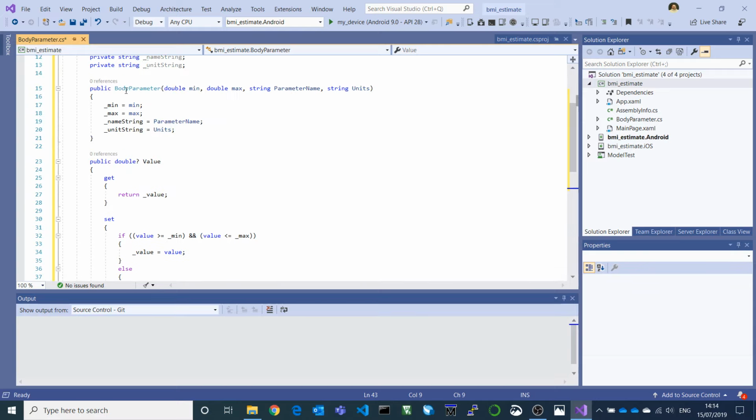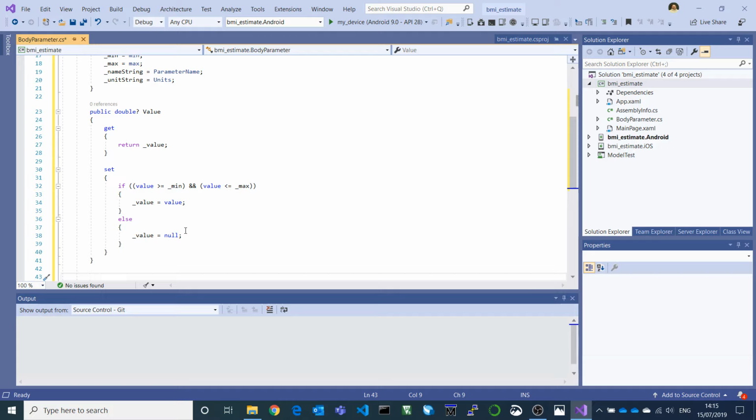Now, a nice little one you can do as well. Sometimes when you create an instance of a class, say you do body parameter height equals new body parameter, parameters go in it, and you want to read it, sometimes just equating it to the instance variable, you can make it have a default behavior. And let's do that. It's a static method you write, actually. It doesn't look like it when you use it, but it is. It's what's called the implicit operator. It's quite long syntax for this. I'm going to return the actual value via the accessor. So it's a double star.